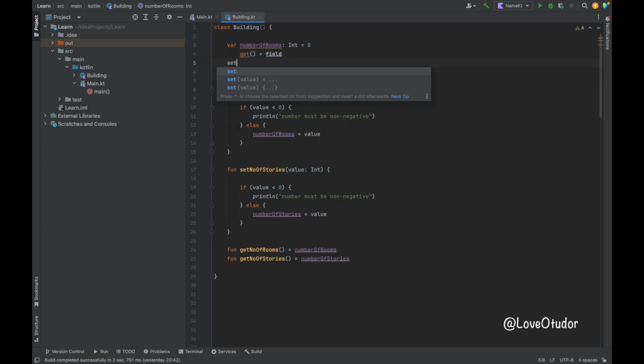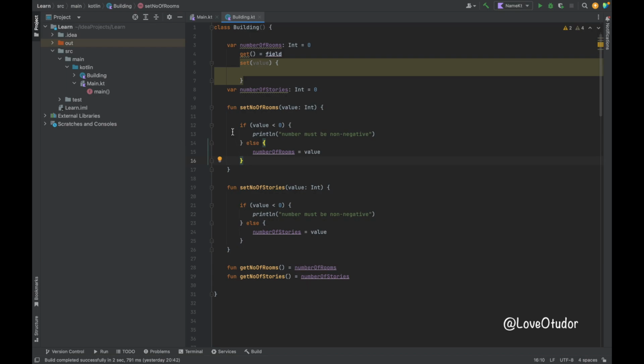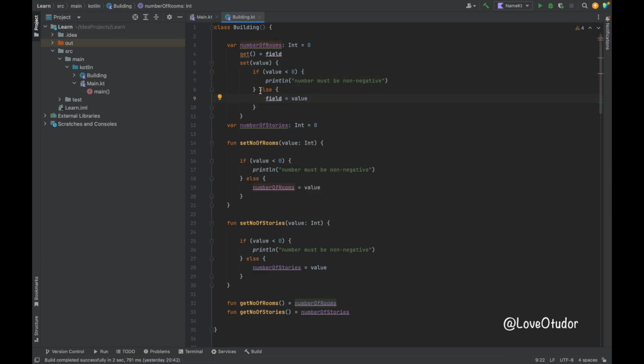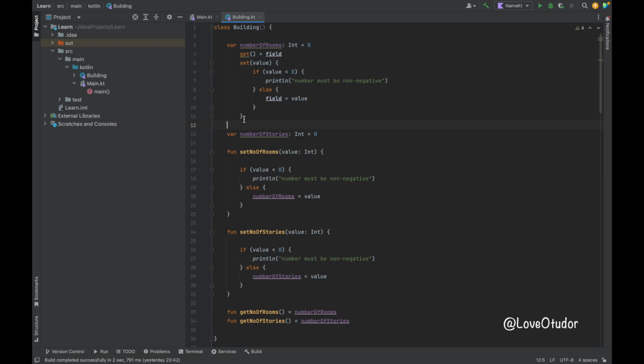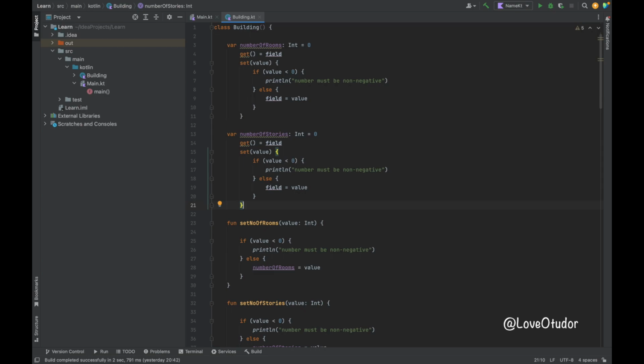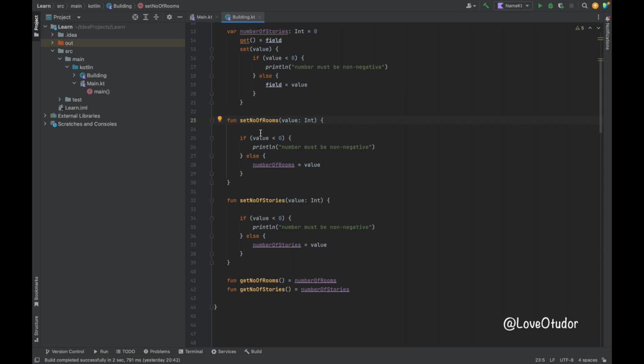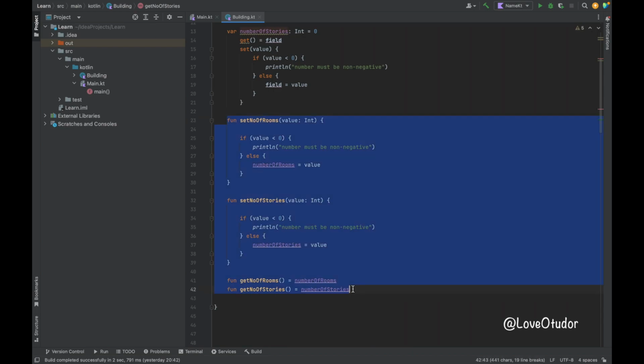And for the set function, we already put some logic for setting the number of rooms, so I will just copy that and paste it in here, and I'll change the number of rooms to a field which represents the number of rooms, which is the backing property of this setter. And we will do the same for the number of stories, so we'll just copy and paste. Perfect. And now we can safely delete the custom getters and setters we created earlier.